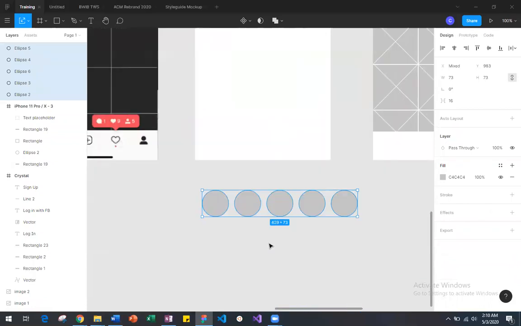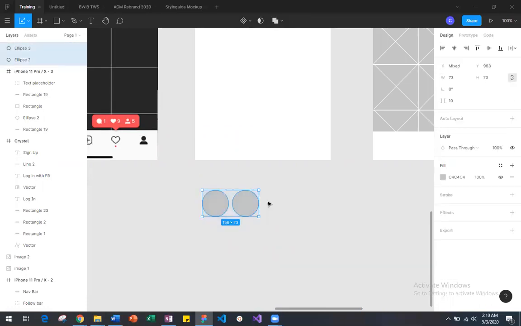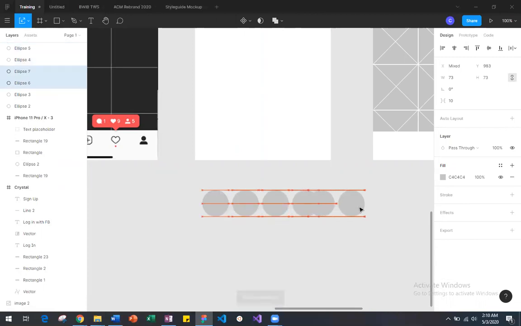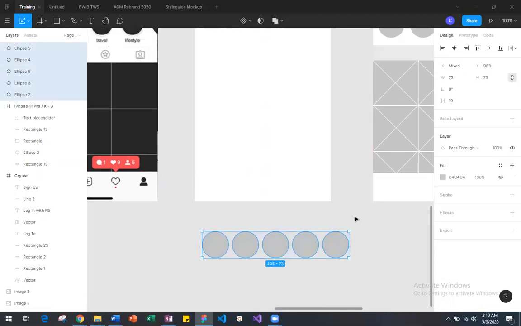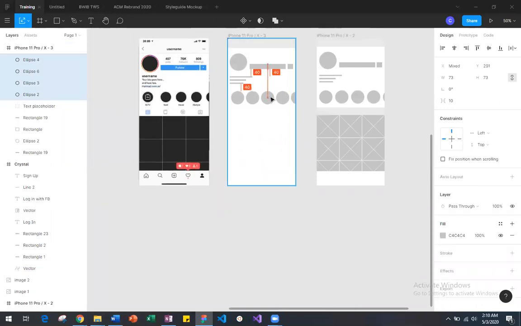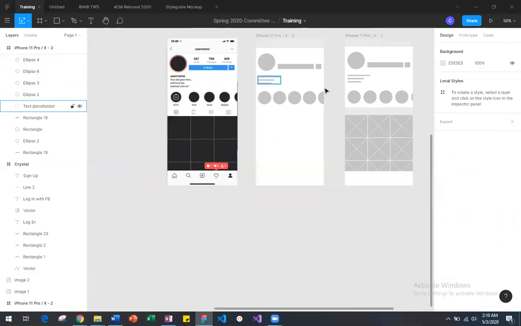Doesn't matter, really, but I'm just gonna fix it because it kind of bothers me. It might bother some of you too, so we'll just fix it real quick. It's a little too wide. Yeah, we'll roll with it. I'm too lazy to fix it. You guys get the idea.